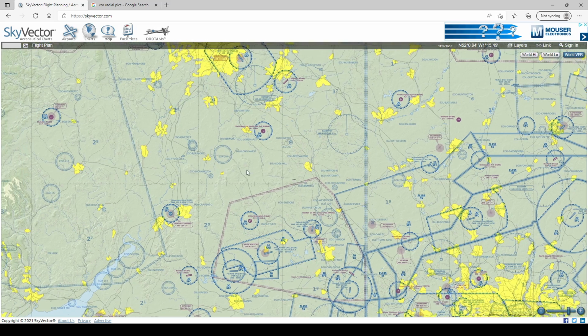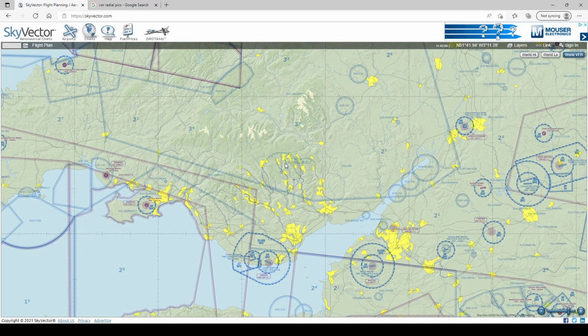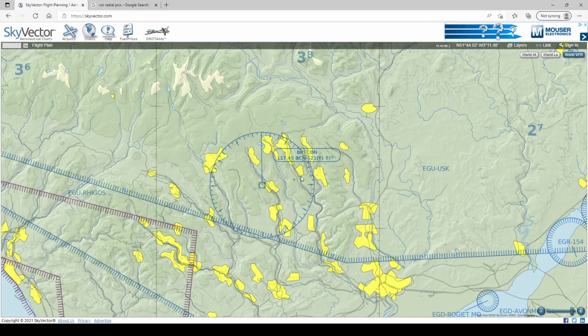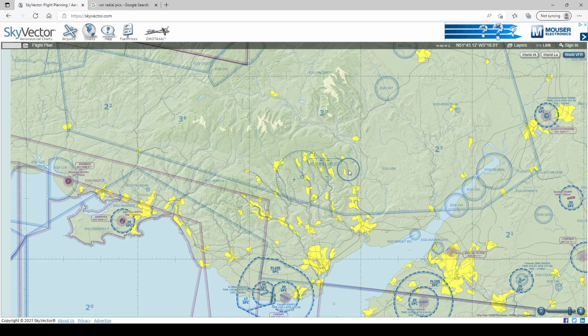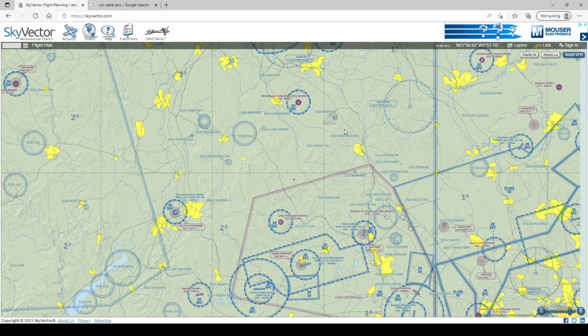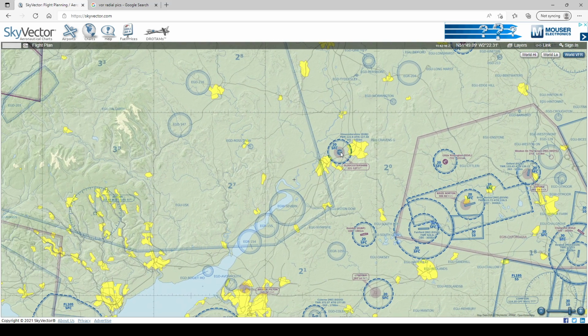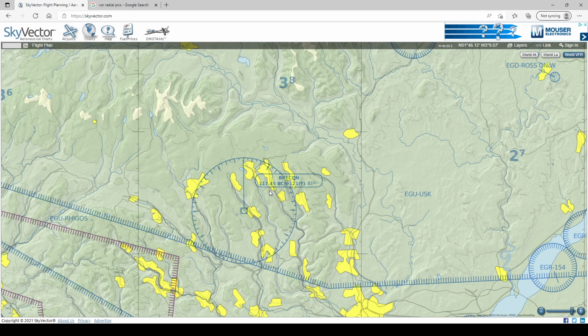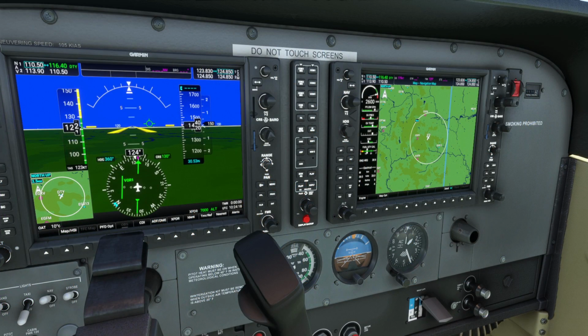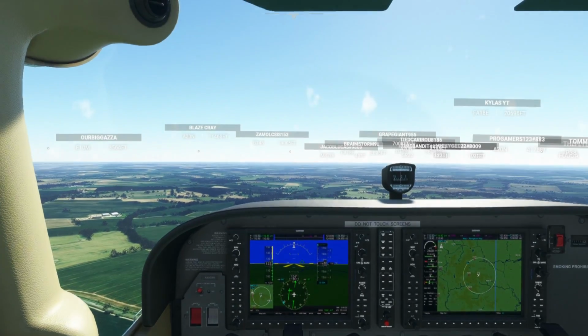Now, I want to change my VOR heading. I want to choose a different VOR. Why not choose Brecon Beacons VOR? 117.45. And as you can see, that's probably around 210 degrees, 220 degrees. So I'm going to try, firstly, well, let's just set up this VOR frequency in our aircraft first. 117.45. Switch you back to the sim. Take it off active pause. And just come back to this screen.